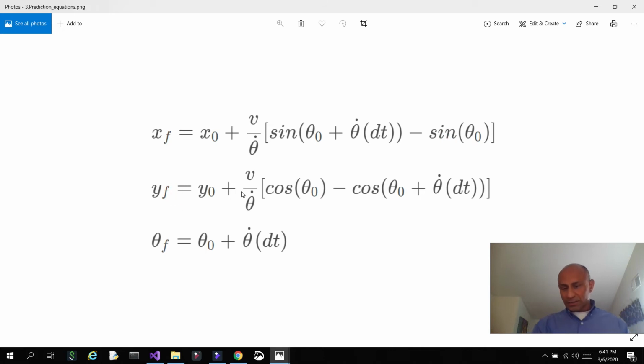Similarly, for the y coordinate, initial y plus velocity over yaw rate, and the new heading is old heading plus yaw rate times time step. So this is when the yaw rate is not equal to 0.